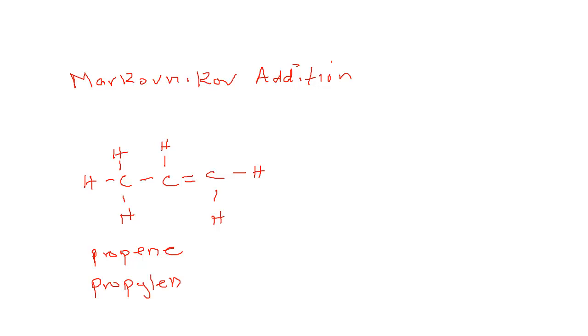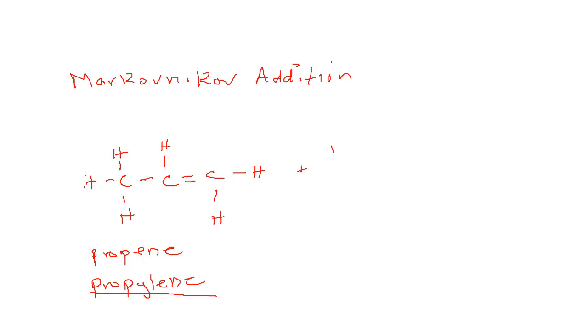Maybe you've heard of propylene glycol or something like that. So this name is important too, and this is where it gets kind of hard, like in biology. You're definitely probably going to hear this called propylene. It's an older name for it. It is still used very much today, just like propylene glycol. But the IUPAC name for this would be propene.